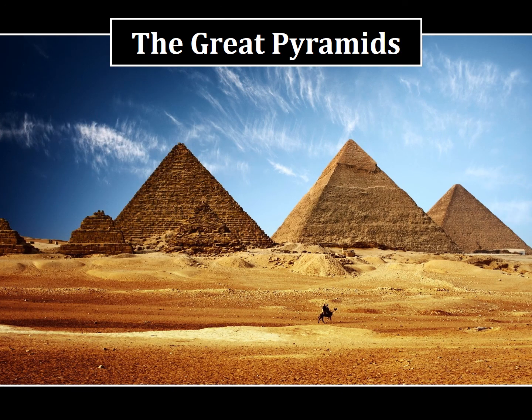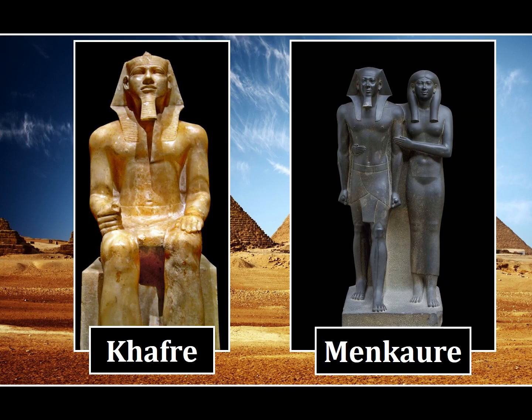And building pyramids is apparently a lot like eating potato chips, and once you've got one, you can't really stop. And so there are also two more, although they're smaller pyramids constructed right next to the big one. And there's many smaller step pyramids for queens and court officials around the bases of the three larger ones. And Egyptians are essentially obsessed with their own mortality, and this leads to this building of such monumental tombs. The two smaller pyramids are built by Khufu's sons, Khafre and Menkaure.